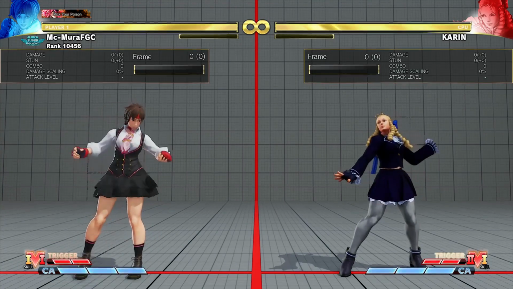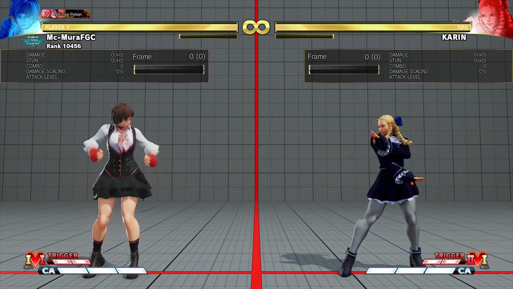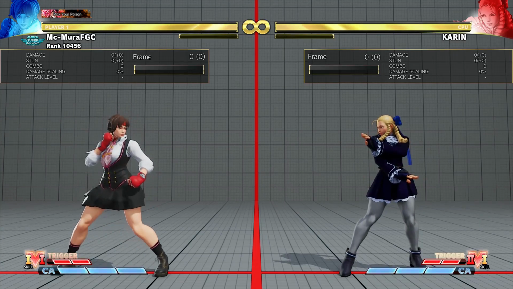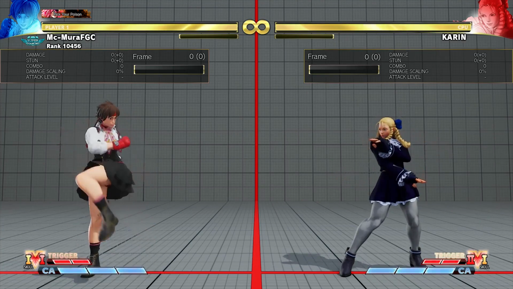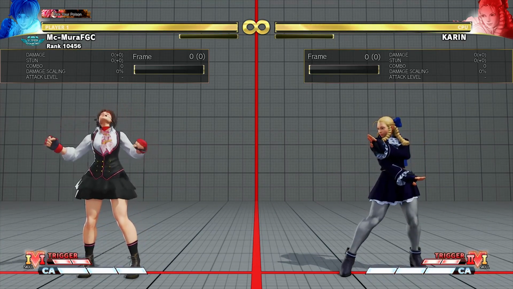But it is what it is. It's a V-Trigger, of course, it is supposed to buff the character quite a bit, and it makes Ressenha an even riskier attack to try to play around with. And that is mostly it for today's video.